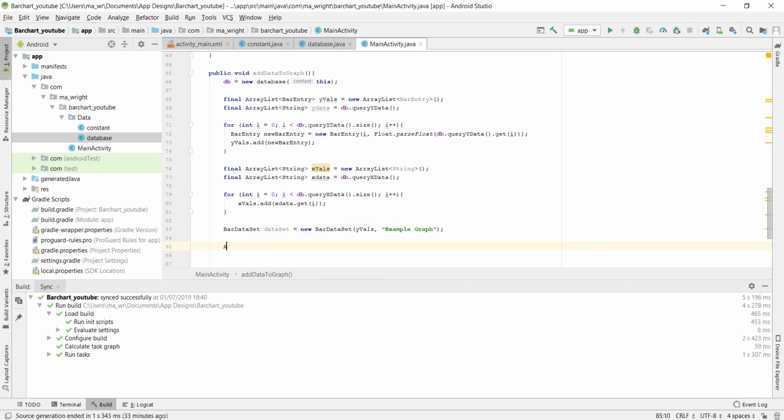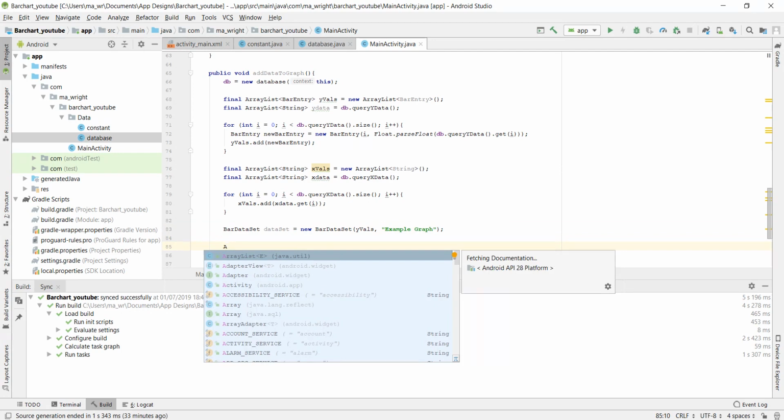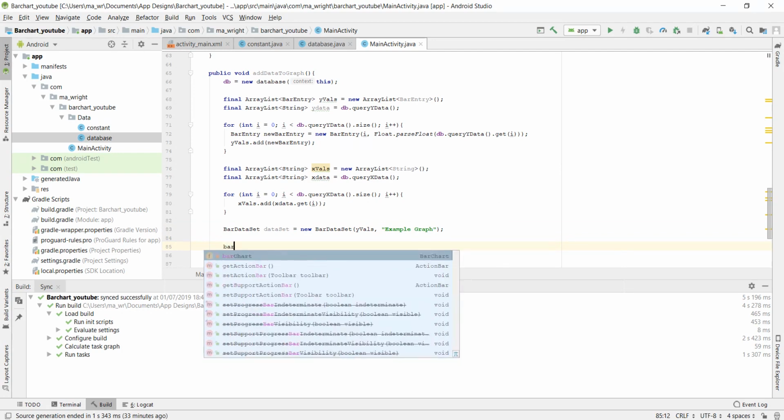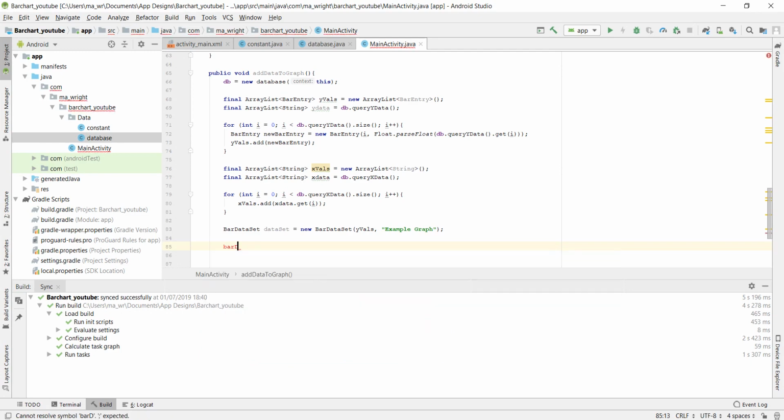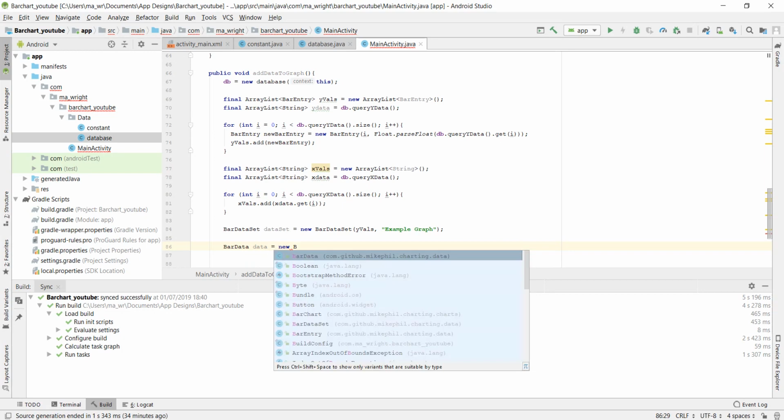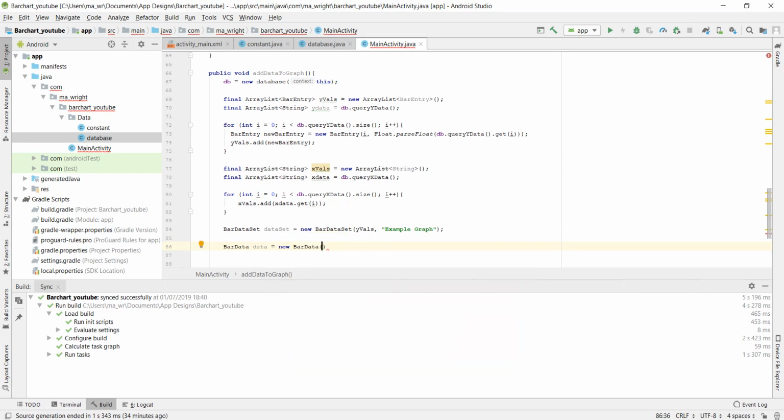The next thing we want to do is add in our y data. So we can say BarData, capital B, we'll call this data, and that's equal to new BarData. And here we have to define exactly what our bar data is going to be.